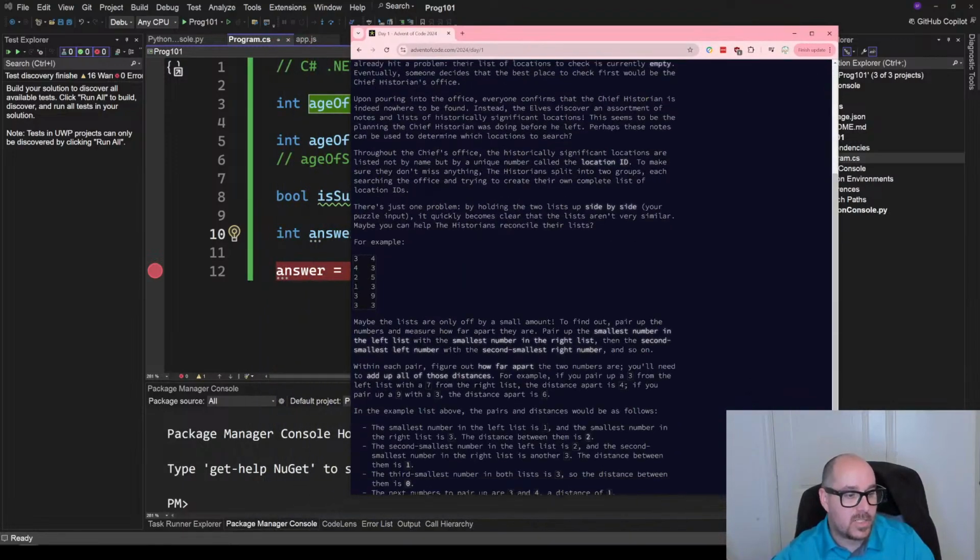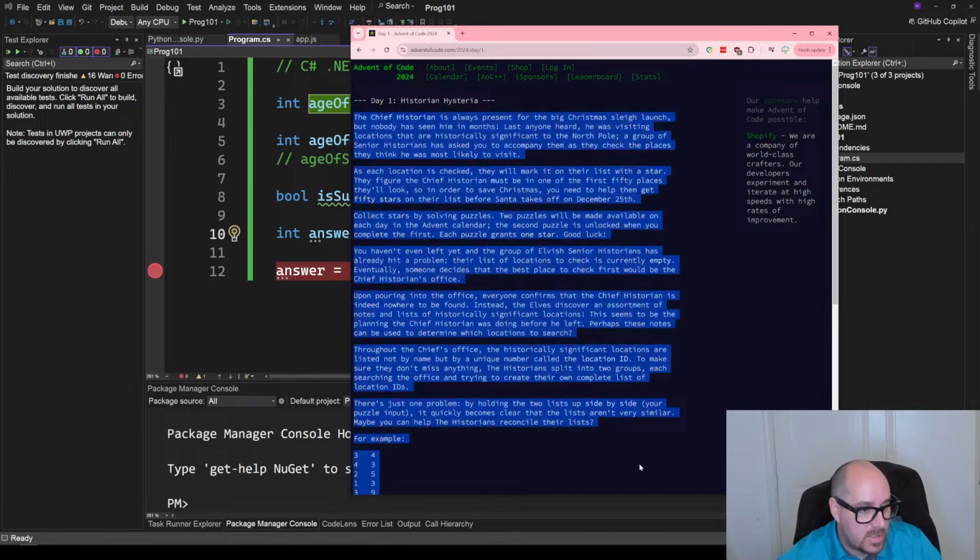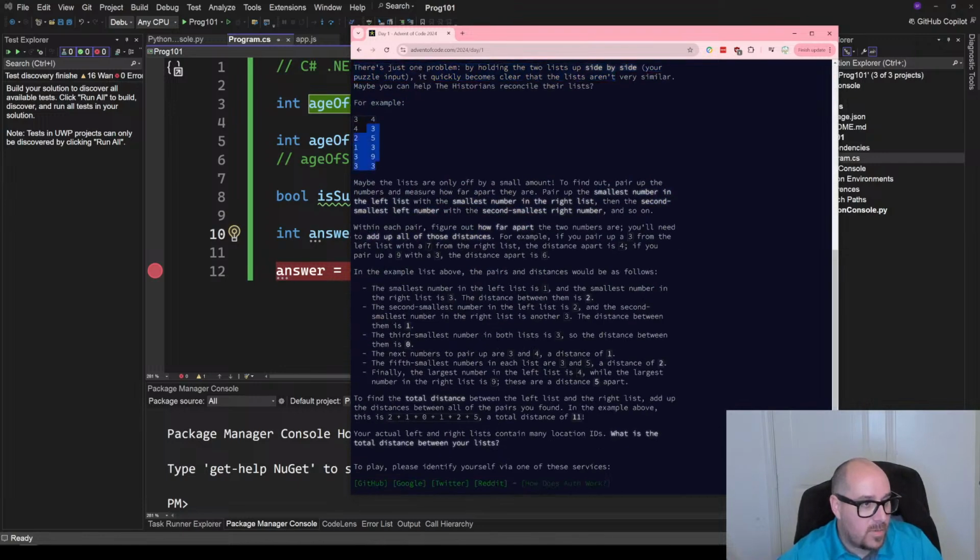So this is a fun little story. It's a really fun challenge, and this is about Christmas. Advent of Code is like a Christmas calendar for the first 25 days of December. Each day has 2 challenges, and you have to solve this challenge. It gives you a little bit of input, for example, like this, and you have to figure things out.